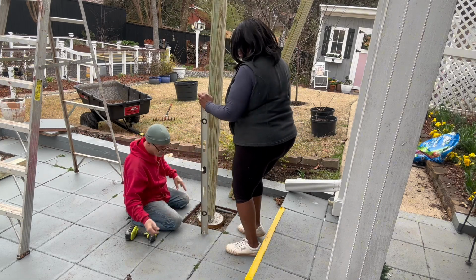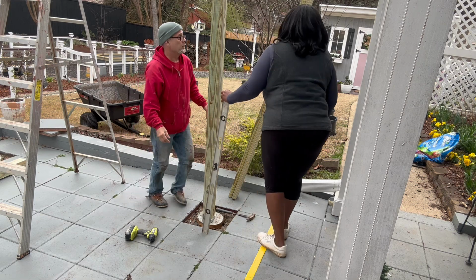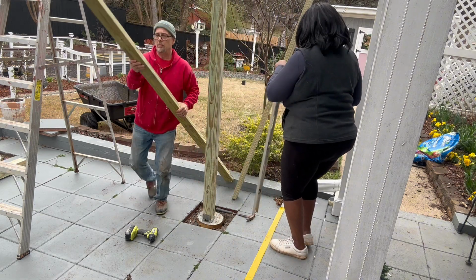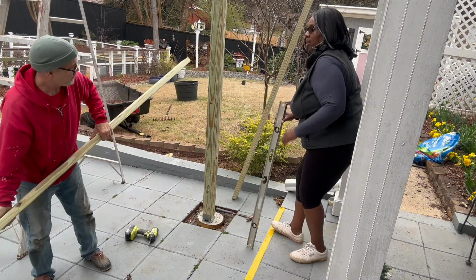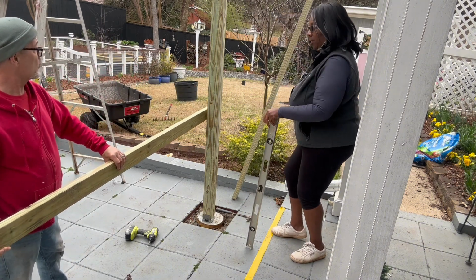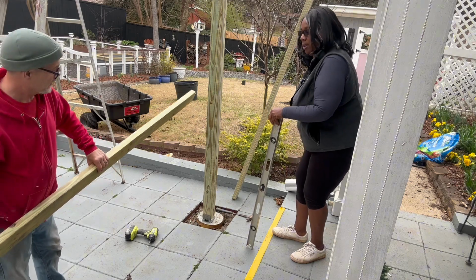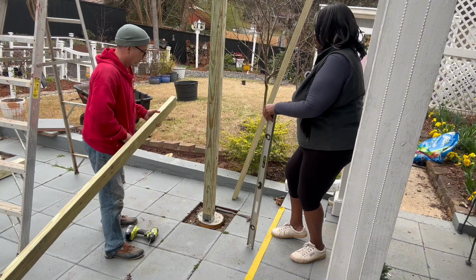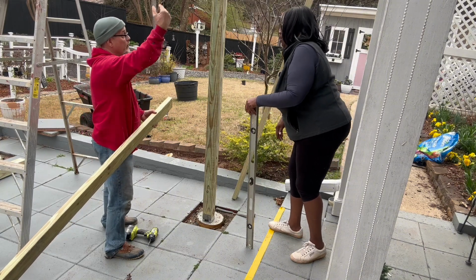No one's put the 2x4 on. So I'm assuming you're going to need me to hold the one in? Not really. Just you'll need to level. It'll be easier. I'm only going to do about that high. All right. This will help secure and counter the weight because I'm putting the boards on the outside.